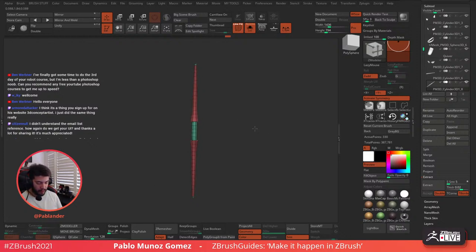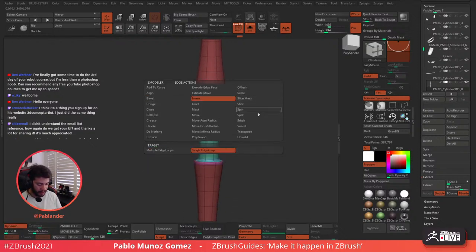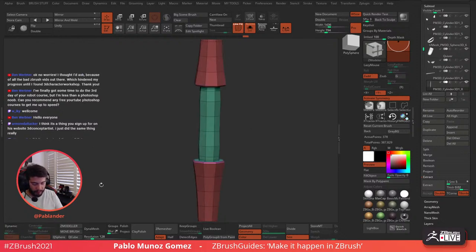All right, so we've come to the next stage. I'm going to use dynamic just to see how this is looking. And I think that's looking pretty good. What I'll do is I'm going to right-click on the edge here, go to bevel, and I'm going to manually bevel this. So by doing that, we just generate that sort of nice softness of that edge, but at the same time, because we have two edges, it's also going to be sharper. So there we go. And also, let's right click, click on insert, and let's drag one right at the bottom, maybe two, just to sharpen that a bit. And that's about it, really.